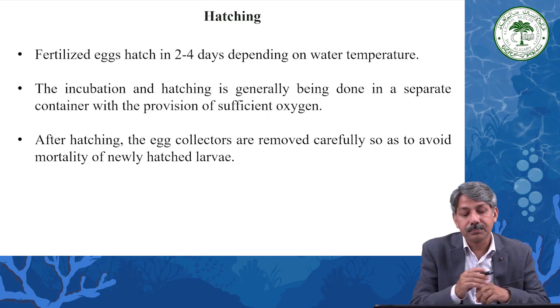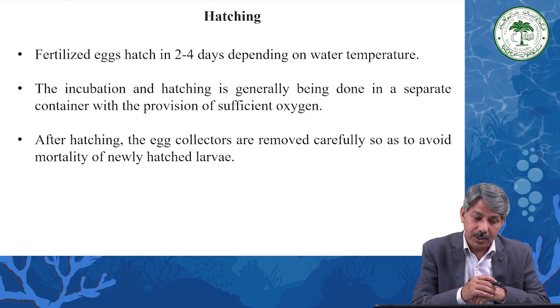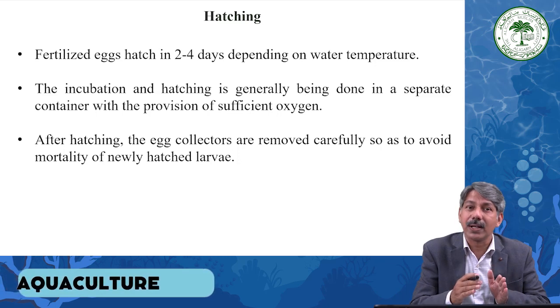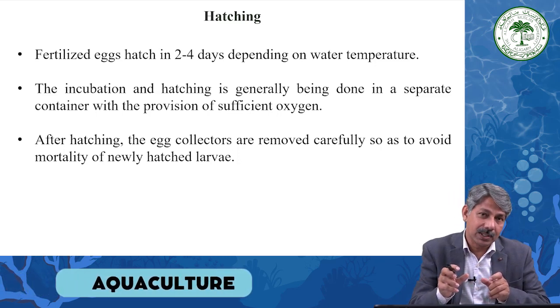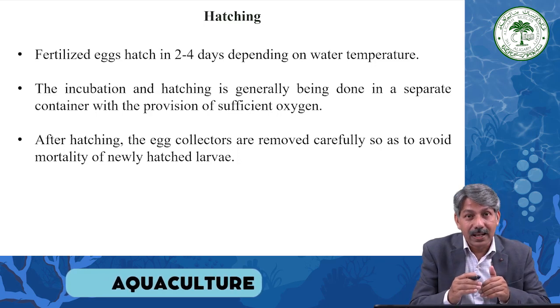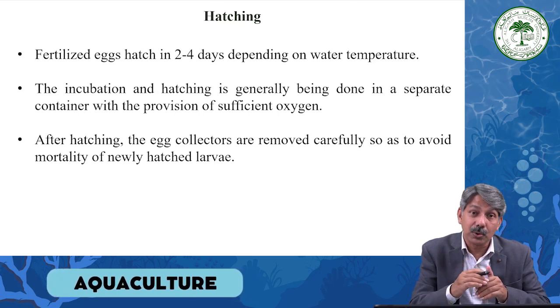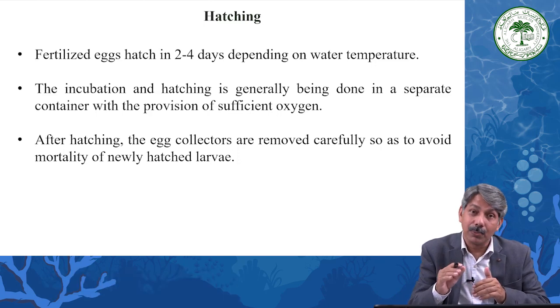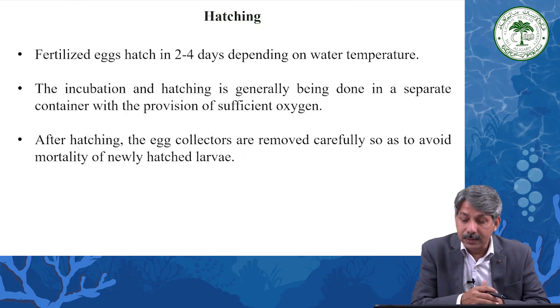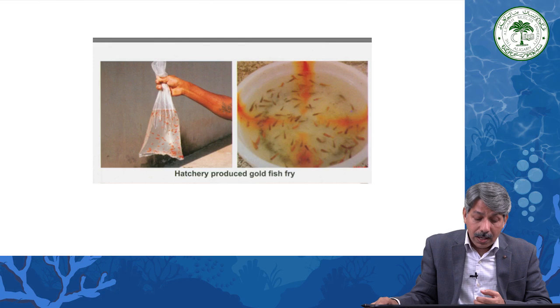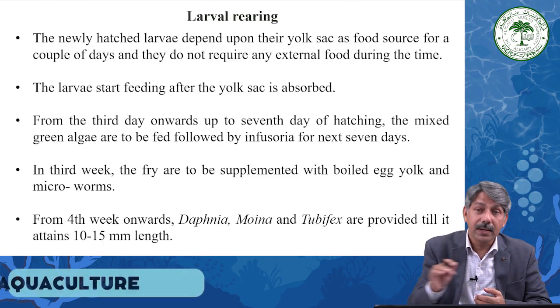Fertilized eggs hatch in 2 to 4 days depending on water temperature. In fact, hatching is strongly influenced by temperature. Within the optimal range for your particular fish species, if the water temperature is at a lower level, then the hatching period will be extended. And if the water temperature within that optimal range goes to the upper level, then the hatching time will be decreased. So that depends on the temperature variation. After hatching, the egg collectors are removed carefully so as to avoid the mortality of newly hatched larvae. And this is how hatchery produced goldfish fry look.